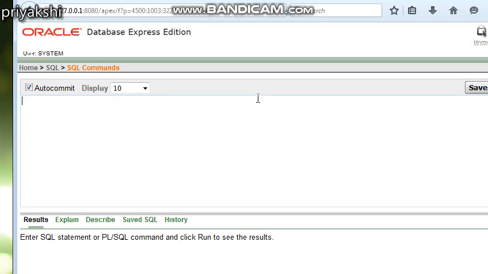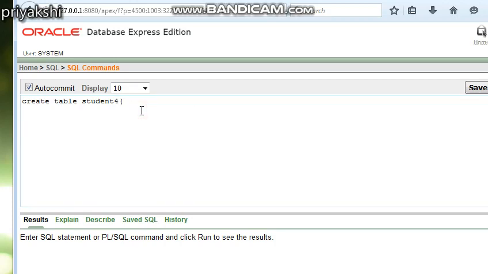Now we are going to create a table student with the attributes roll, name, marks, result and date of birth. Using these attributes we are going to create a table called student. For this you have to use the keyword create, then the keyword table, then give the name of the table. This is a variable, so you can give any name. Suppose I have given the name student4. So: create table student4.